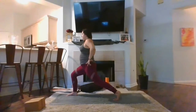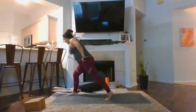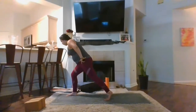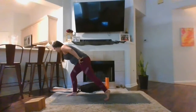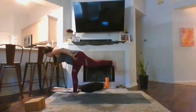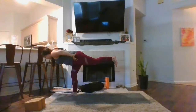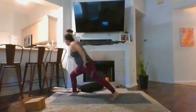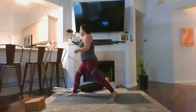From here, we're going to bring our hands to our hips, take a shorter stance if that feels good. And then when you're ready, ground down through that right leg, bend into the right knee, shift forward, and finding play and confidence here, begin to lift that left foot off the mat, pulling the belly to the spine, flexing the foot, maybe come out of it, and that's all right. We're just learning to trust our bodies and learning to play.